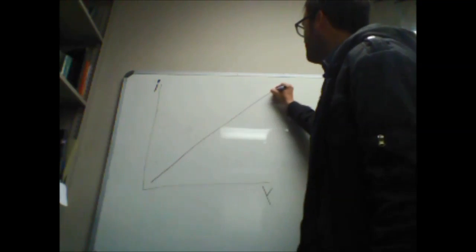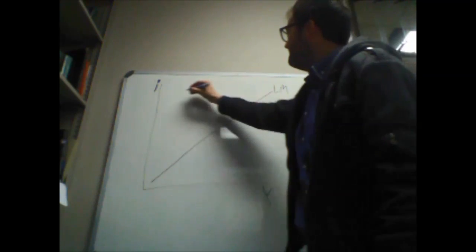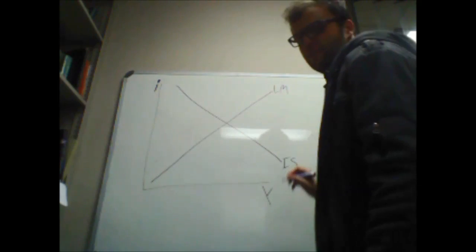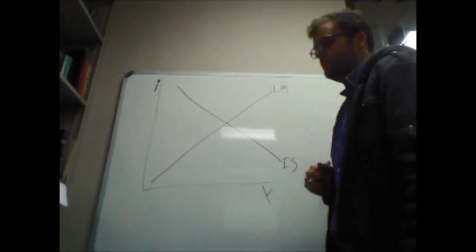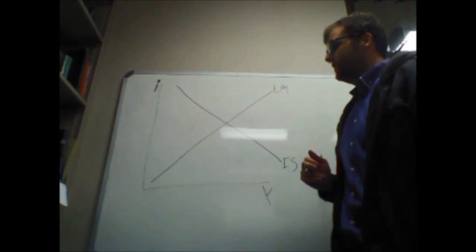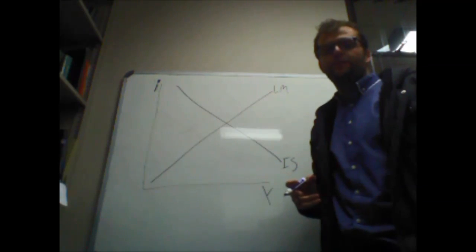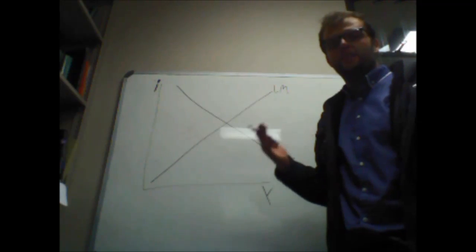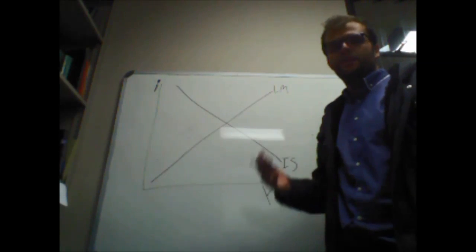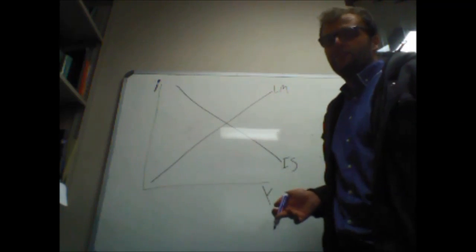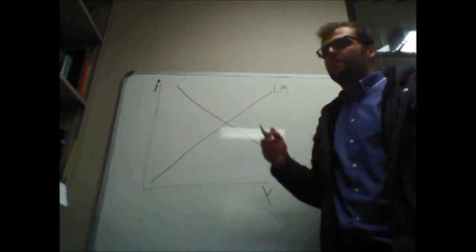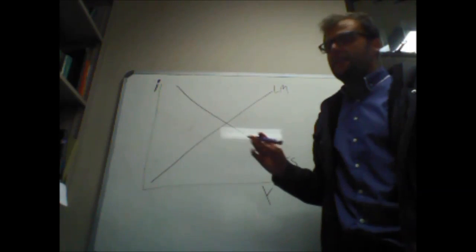So first let's draw our LM-IS lines. That's pretty straightforward, same as chapter 3. Now let's include our BP curve, which is now an open economy. Everything up until chapter 3 is a closed economy. From chapter 4 we move into an open economy where we include a foreign sector and the foreign influence of trade with exports, imports and capital flow.